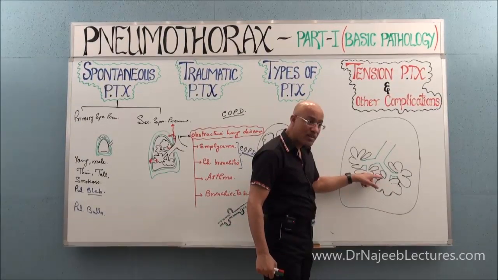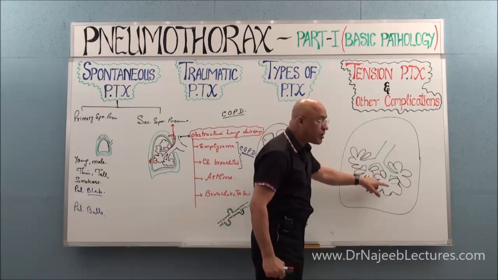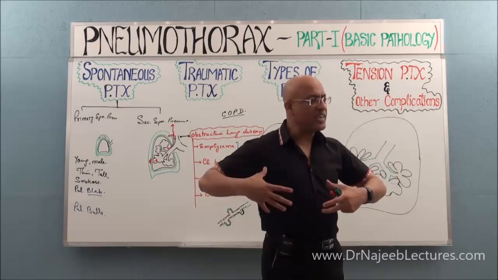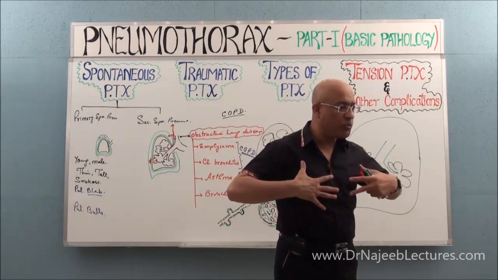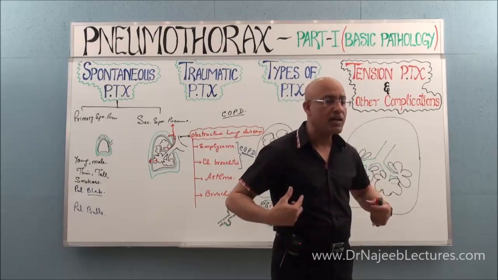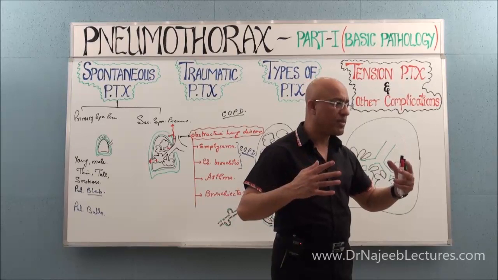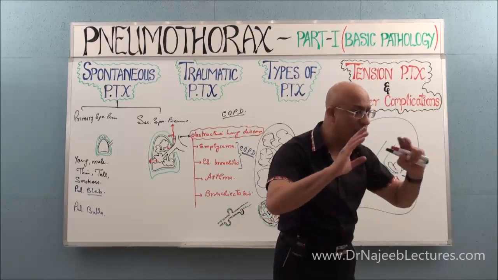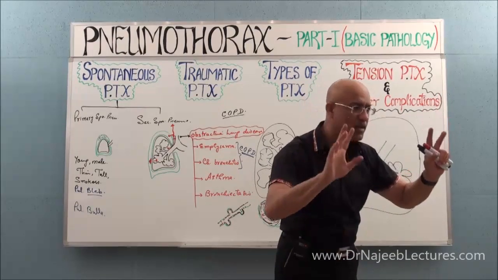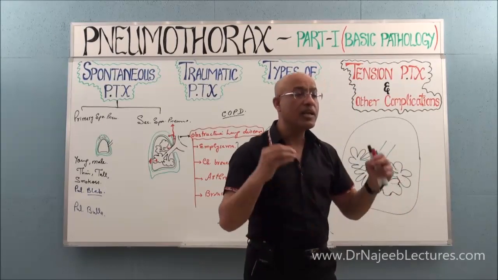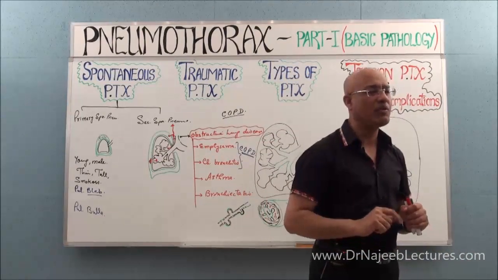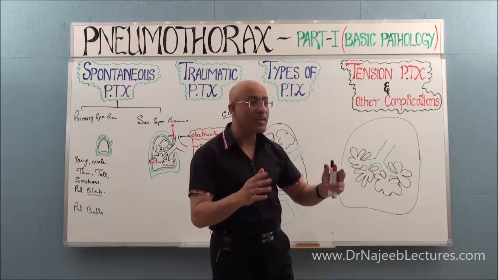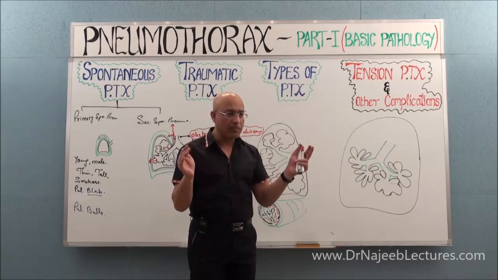Of course, larger. Right? But these septa have elastic tissue. It means if there is widespread emphysema of the whole lung, if both lungs undergo widespread emphysema, it means millions and millions of interalveolar septa are destroyed. If they are destroyed, it means actually lung elastic tissue is destroyed. What does it mean? Lung elastic tissue is destroyed. And when lung elastic tissue becomes destroyed, do lungs become tight or do they become loose?